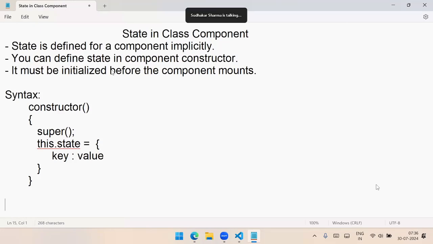Technically, state is an object type with key and value references.